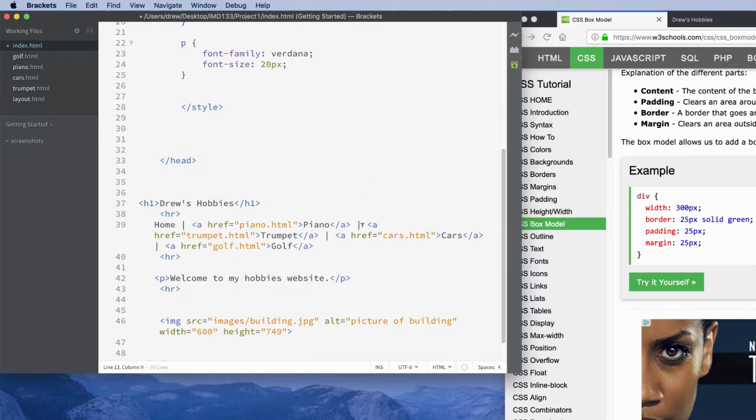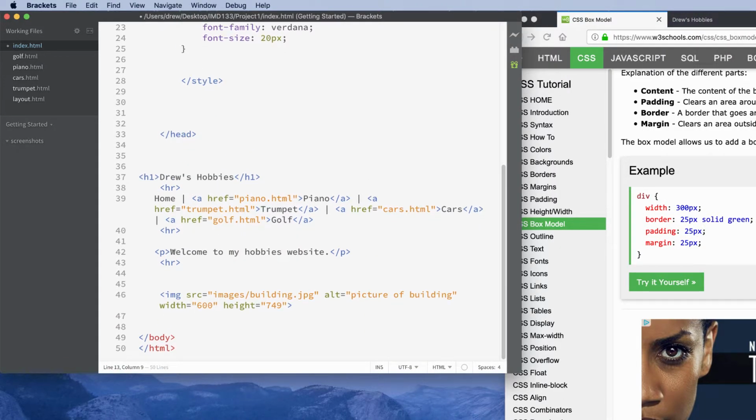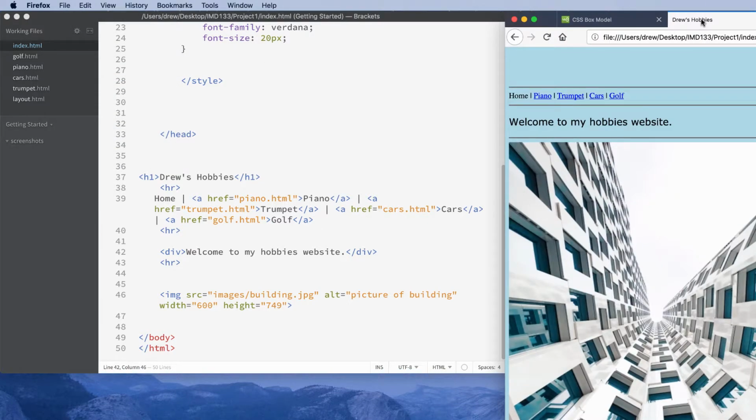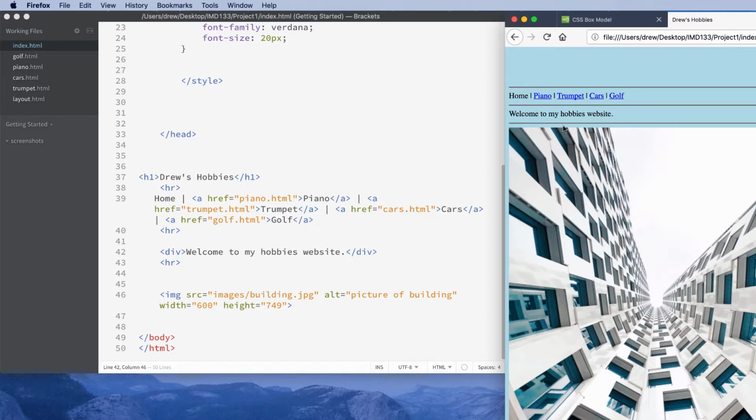Let's see, if I come over here, and let's say for this section right here it says welcome to my hobbies website. I just want to put that in a division tag, okay, just like that. Again, the brackets tries to be smart and close that, but actually I want to close that myself. So instead of a paragraph here, I'm putting this in a division tag. So I'll take off the paragraph, and if I do a file save and then I click here, refresh this, notice that my formatting goes off of it. You don't see it at all anymore because there's nothing on there.